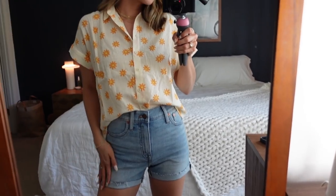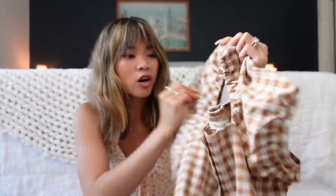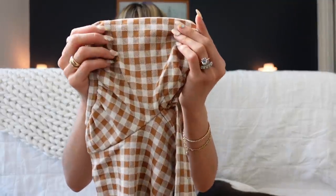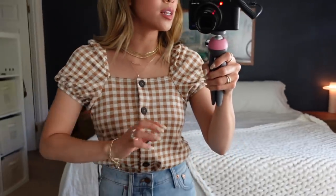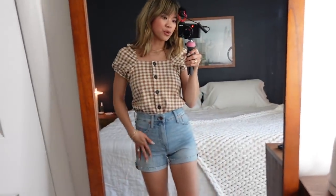The next piece is a cute little gingham top — I love it because it has this Egyptian gold color, like a golden brown, with a square neck that I really love. It's a bigger plaid pattern, which I prefer since tiny prints can be jarring to the eyes. It's a slightly thicker material than the other tops but the print is absolutely adorable. It would look great with jeans or white jeans — very versatile and could really be dressed up.